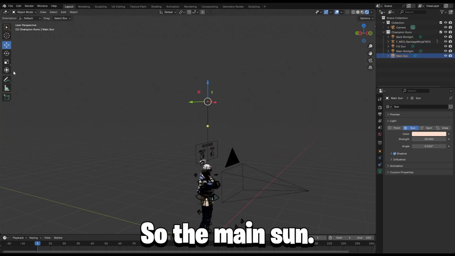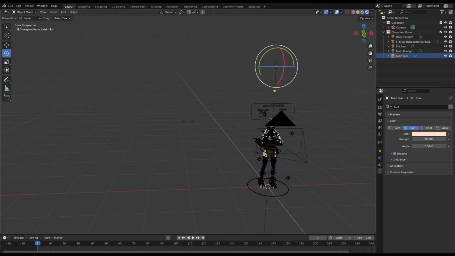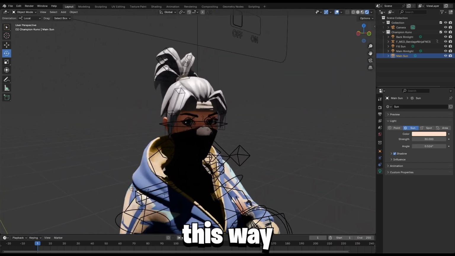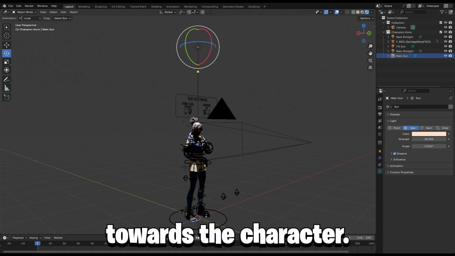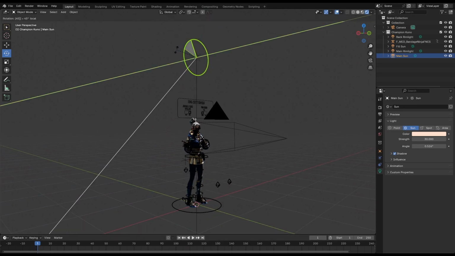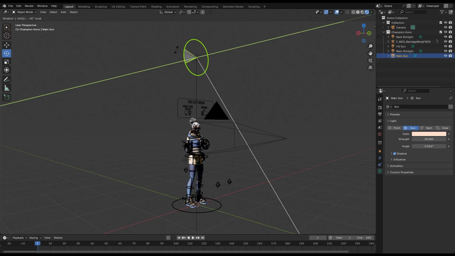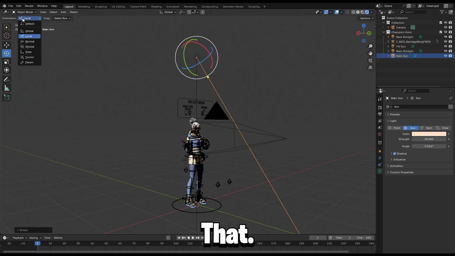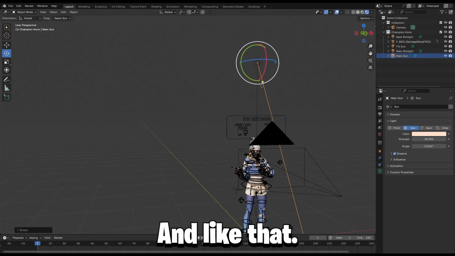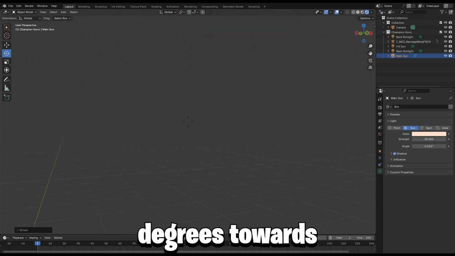The main sun will want to have 45 degrees this way towards the character. So you can set it like that. And like that. So it will be 45 degrees towards the character.